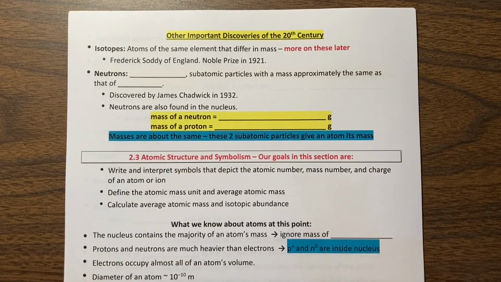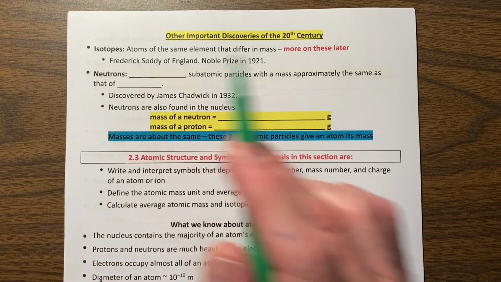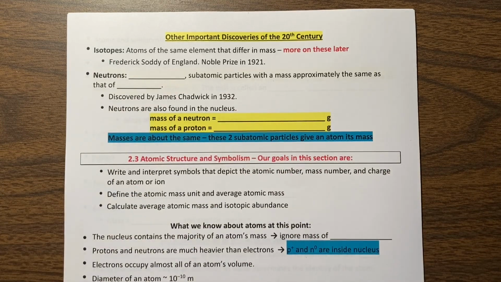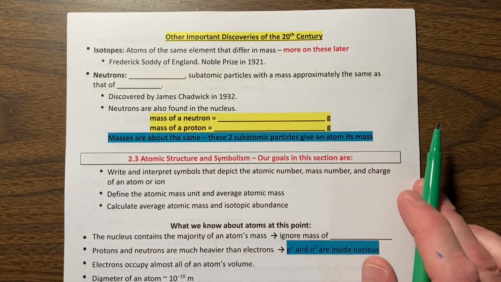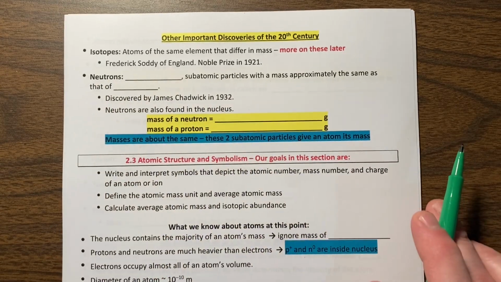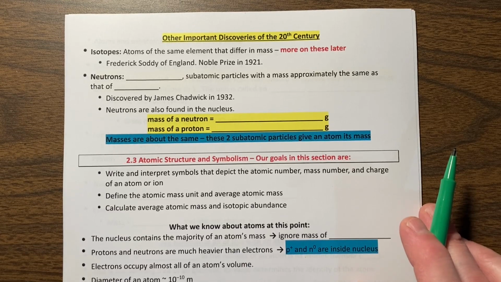All right, let's move on to the next important discovery, which was the third fundamental particle, the neutron. I don't know a lot about how it was discovered, and it's not terribly important to us. But one of the other important discoveries besides the neutron was the presence of isotopes, which are atoms of the same element that differ in mass. So we're going to discuss a little bit about that. Isotopes are extremely important in medicine, chemical research, and radiocarbon dating, but they're essentially different flavors of an atom.